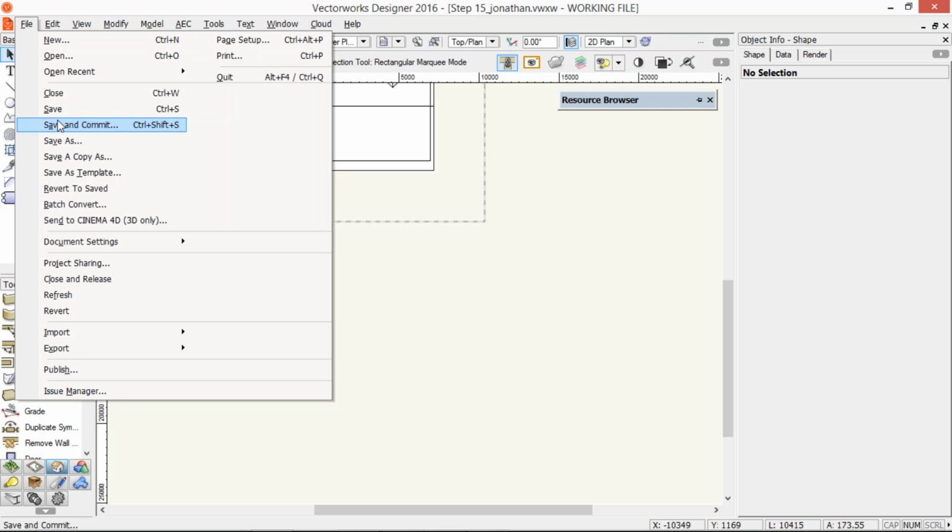And so you can see here I'll put save and commit, and I've moved it from project sharing up to here, and I've also given it a keyboard shortcut which allows me to save and commit my work in an easy way, so that I don't just save my work and then forget to commit it. So if you don't commit your work to the project file, none of your changes make it to the project file. That's a great tip. Write that down.